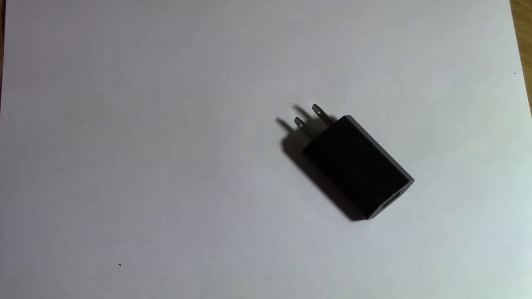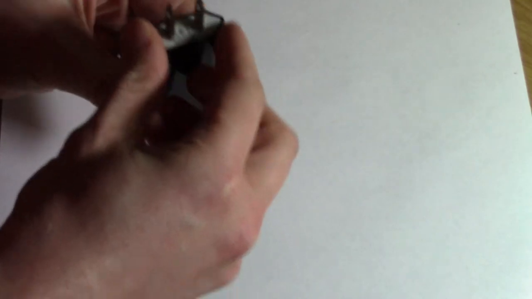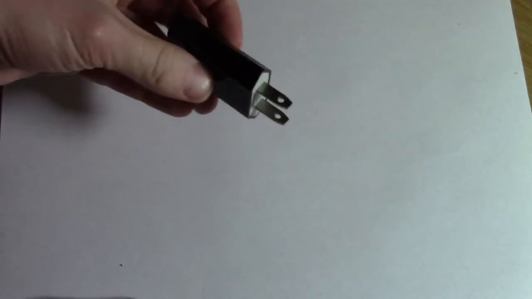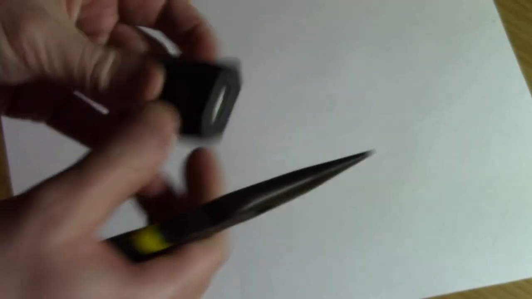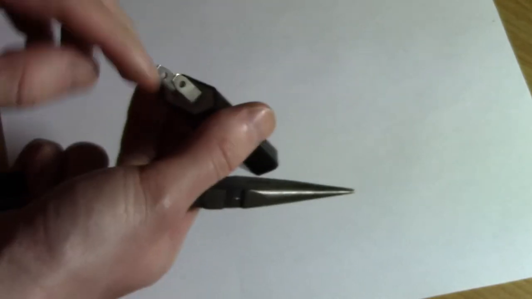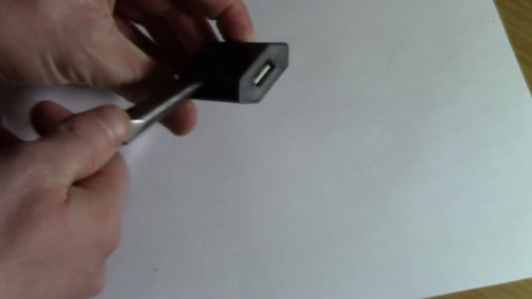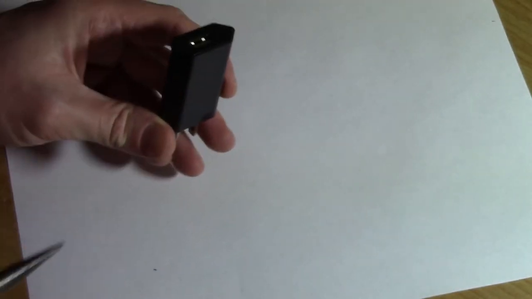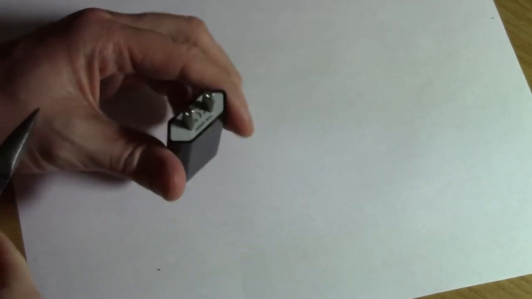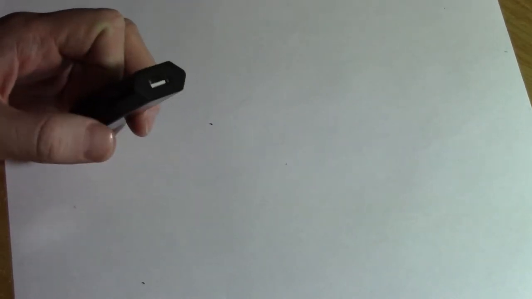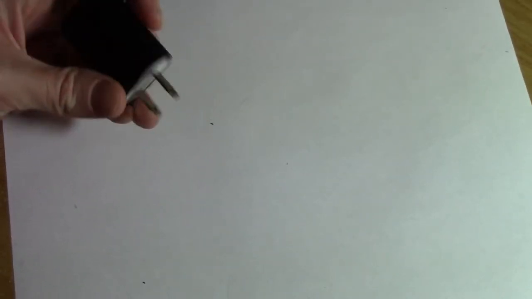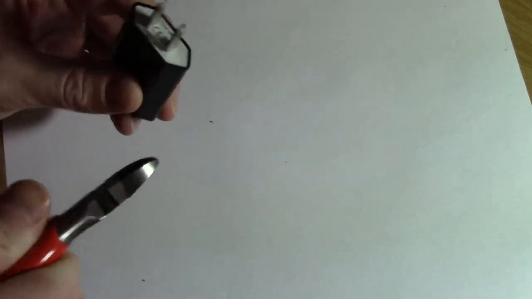Let's just get into it and tear this thing apart. Doesn't look like there's any way to take this apart without breaking it. I wasn't planning on keeping it anyway, so I'll just go medieval on this and break it. I'm expecting to find - these prongs are probably soldered to a circuit board going right across with USB on the other side. Probably a very simple power supply design, nothing fancy. I don't have proper tools here, all my tools are in the basement. As I need different tools I'll go check what I got.